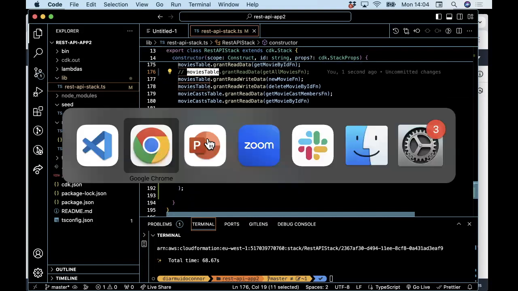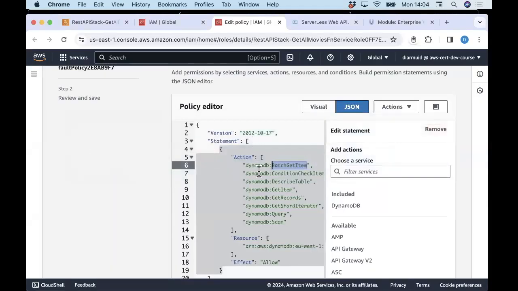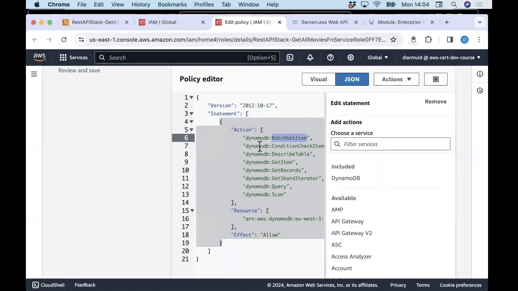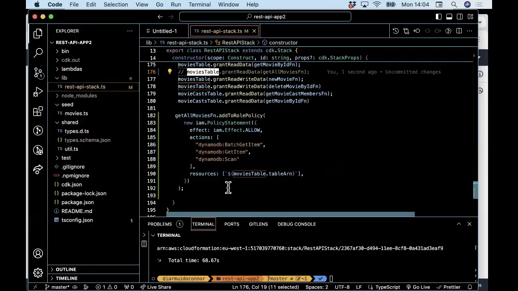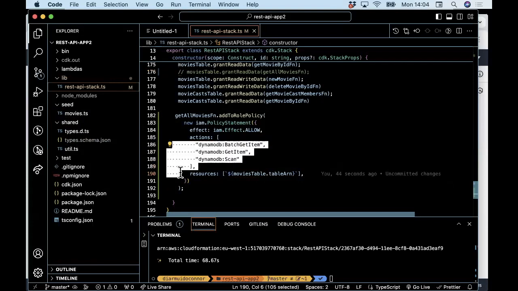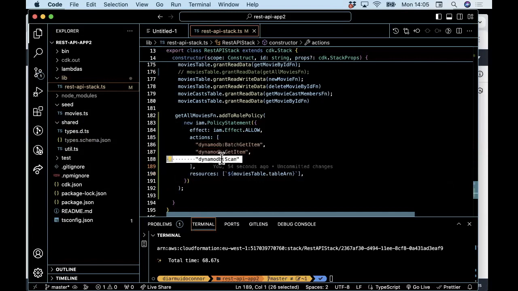Now, when I looked at the reverse engineered version, to be honest with you, when I looked at all of these actions here, I know that some of these actions aren't being used by my get all movies Lambda at all. If I spend a little more time investigating, I'd say it's probably only this action that's used by my get all movies Lambda. What I essentially did was copy all of this and paste it in here. I took out the ones that I definitely knew my Lambda didn't need, and I left a few that it potentially needs, although, as I said, it's probably only this one.